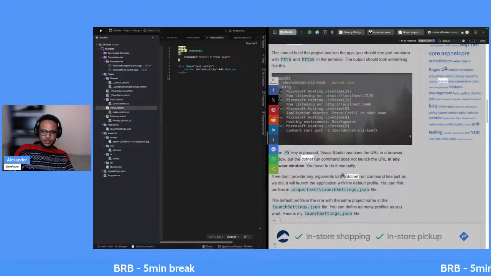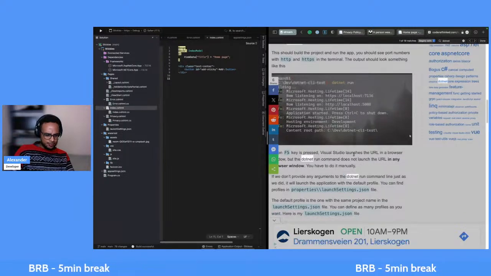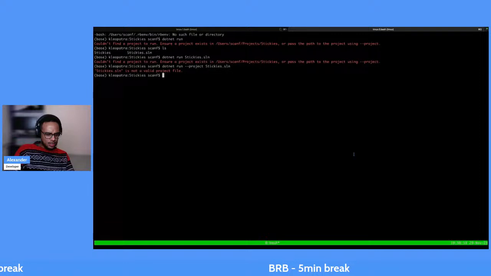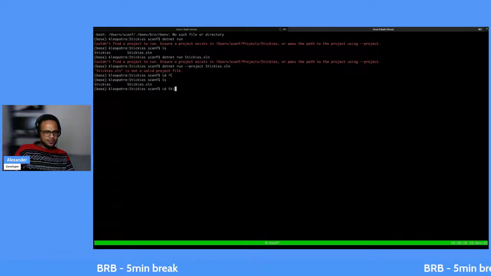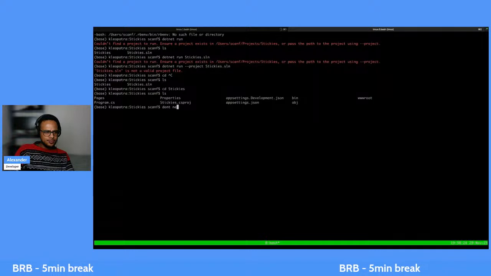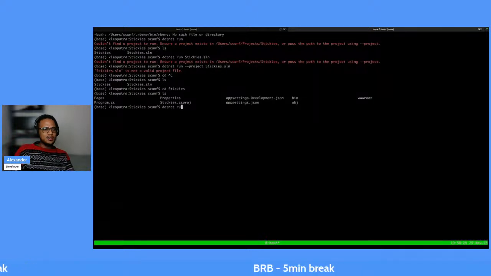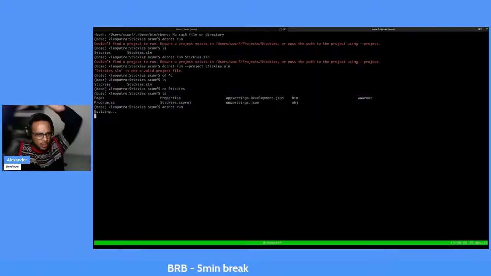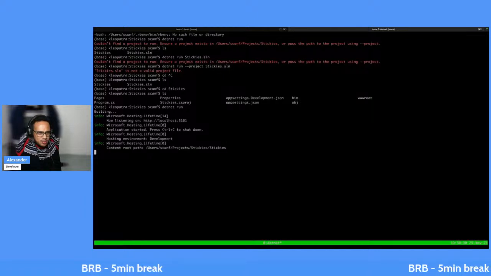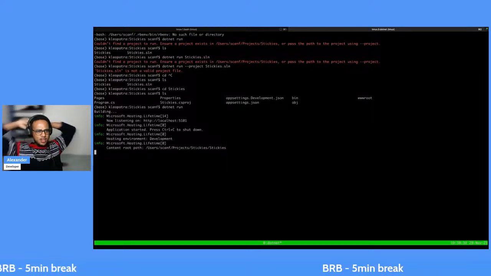Yeah, it looks like I should just be able to run .NET Run. Go one directory deeper. Aha, there it works. Okay, so it's looking for the .csproj file. Okay, so this is how we run it.